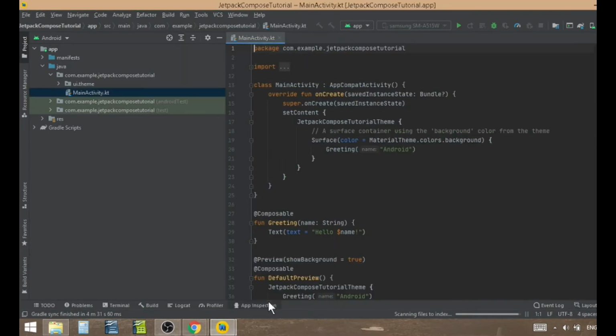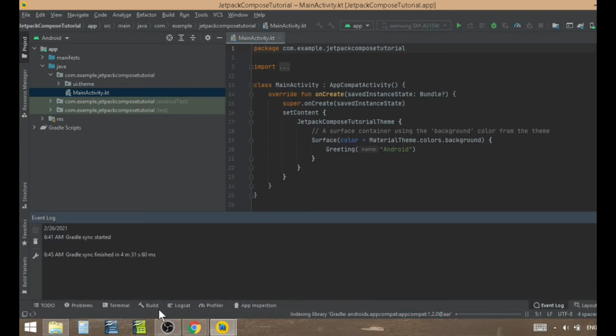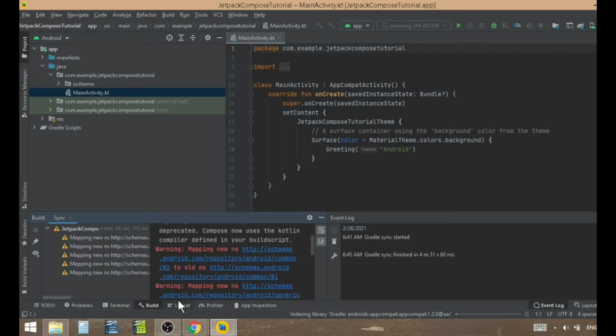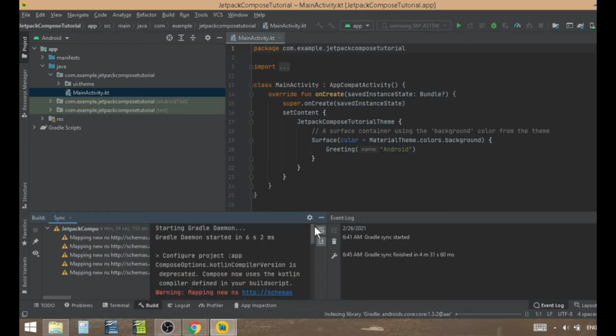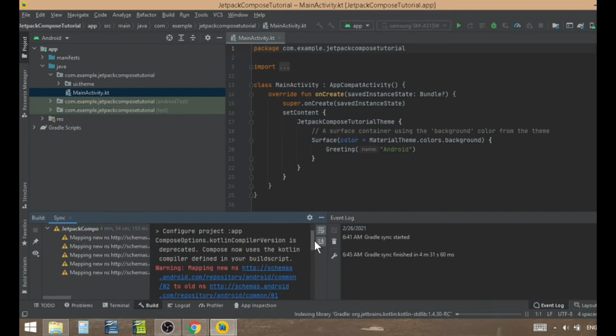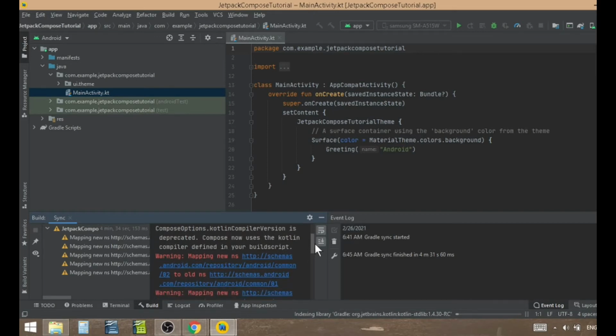So let's see where we are with that download, or with that Gradle build. Looks like the Gradle build is almost over. I'm just going to check the event log here, and then click Gradle build. And we're getting some warnings. Kotlin compiler version is deprecated.